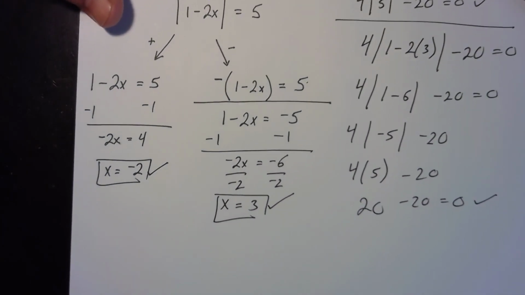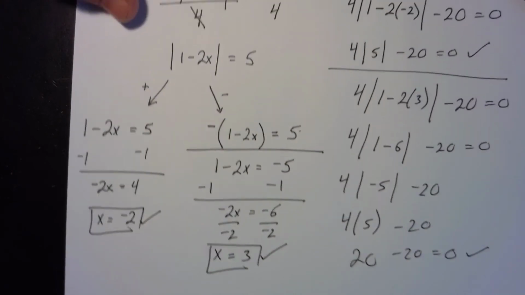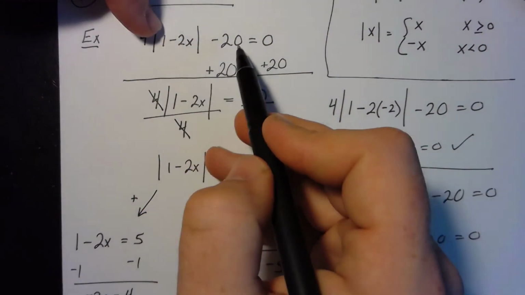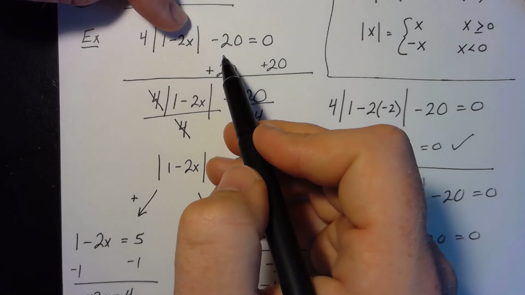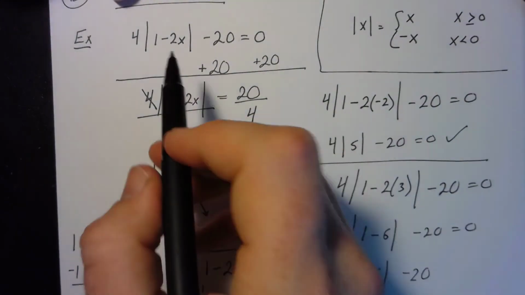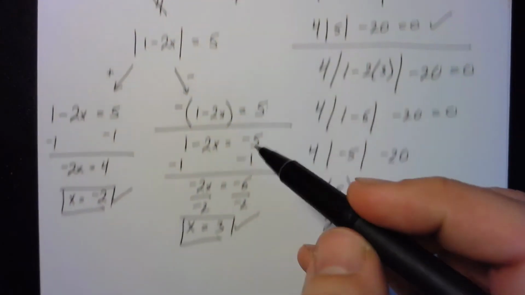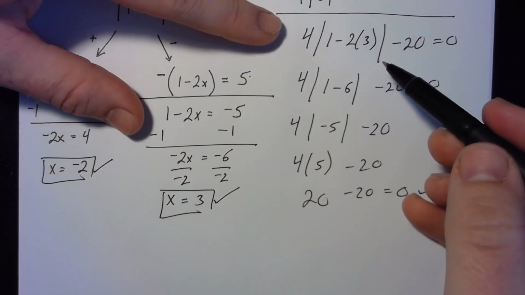Both of these solutions happen to check, but be warned, absolute value equations have the possibility of having values that don't check. These values are called extraneous solutions. They show up specifically when there occasionally happens to be an x sitting outside the absolute value. Now this doesn't always happen, but this is the most common case where it does. So every time you see an absolute value equation, no matter what you see here, if there's an absolute value in it, you go ahead and take those values, you plug them back in, and you actually check them.